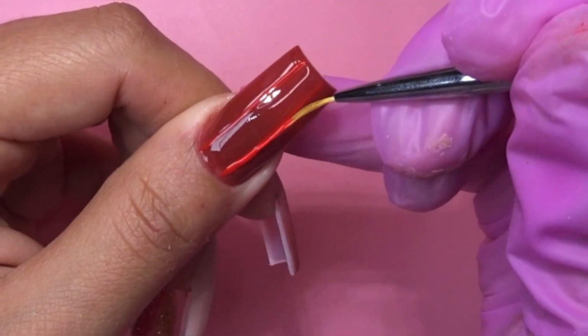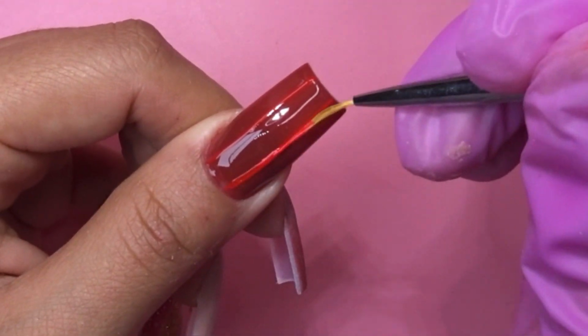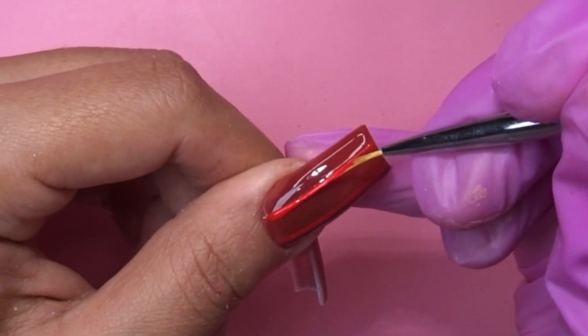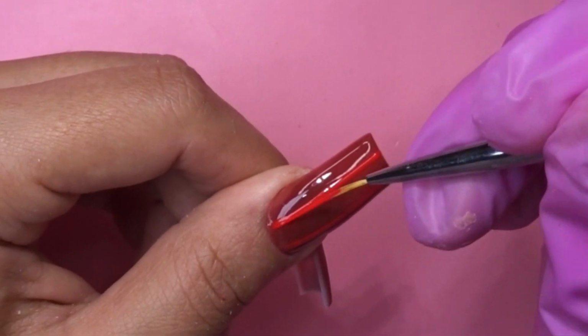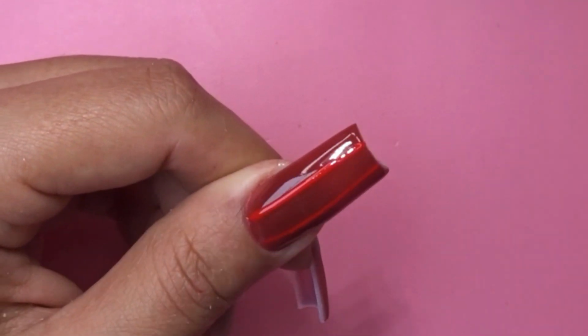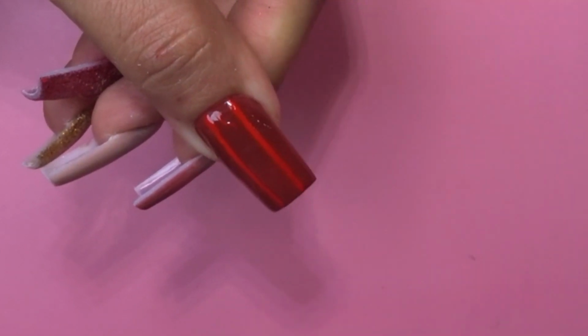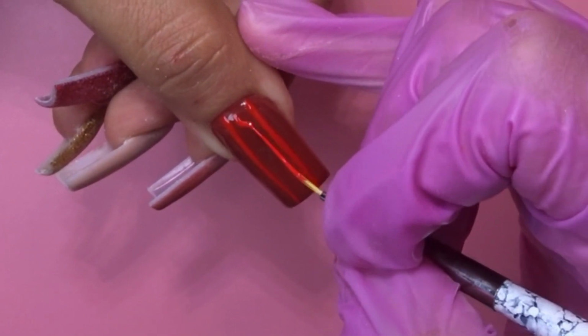So I did my top coat and I cured, and now I'm going in with my red gel polish. I'm doing some lines going down the middle, and then I'm going to go in and do the little design. And again, this is called the sweater design.